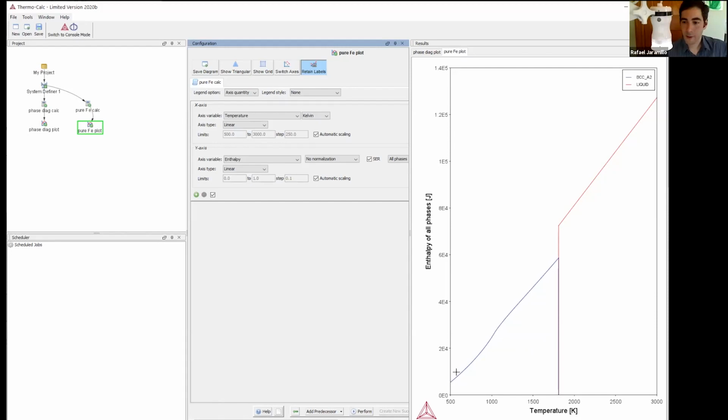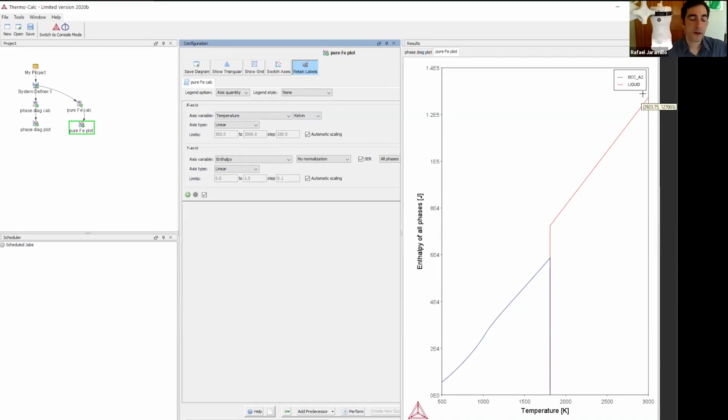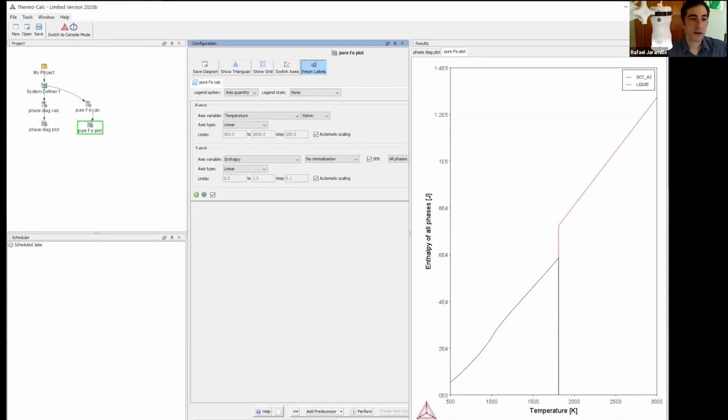I have a point to make here, which is, this looks real, this looks real, this looks real, this looks real, and then it gets zeroed, right? The zero is not real. That's simply the program representing to you the fact that it doesn't have any more data beyond that point. So it doesn't know what the enthalpy of solid iron is at temperatures in which the liquid is stable. So here's the enthalpy of solid iron. Here's the transformation quantity. All right. And there's the enthalpy of liquid iron. That's neat.